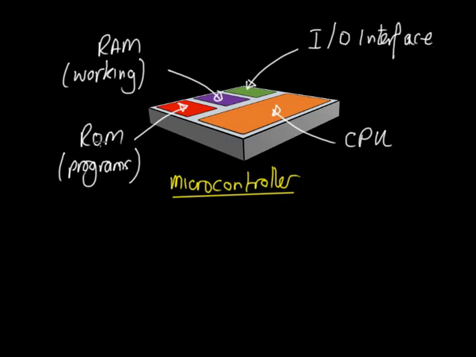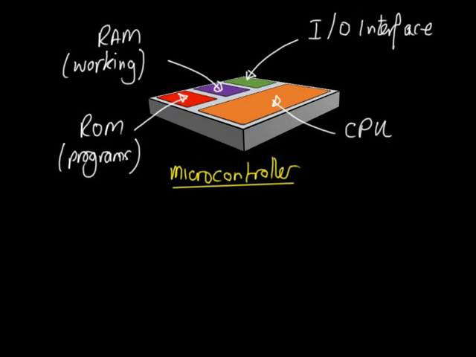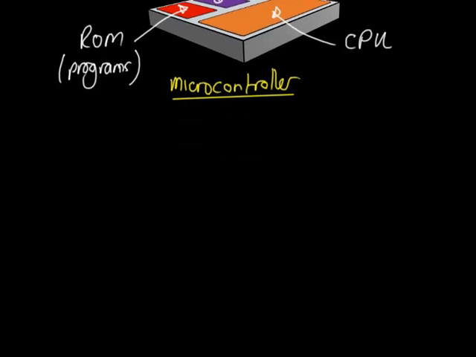Okay, so lots of abbreviations there, but I'll quickly go through them again. CPU, central processing unit; ROM, read-only memory where the programs are stored; RAM, which is the working memory the microcontroller needs whilst it's working; and also some kind of input-output interface so that it can interface with the analog world. Okay, right. Let's take a look at what that might look like in practice.